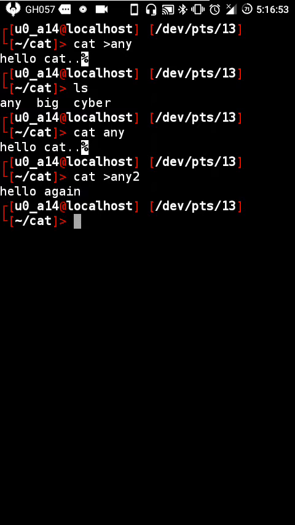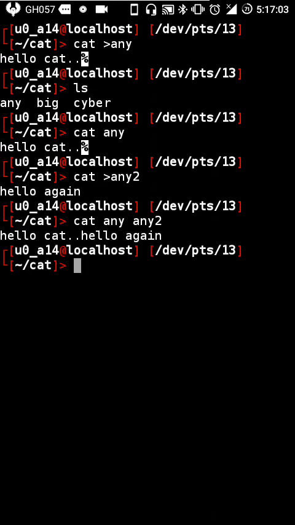For viewing multiple files on the go, cat any and any2 with a space. So there you go, you can see both files on the go. It's very useful when we have multiple files in our directory. We saw how we can create a file, and how we can view files.